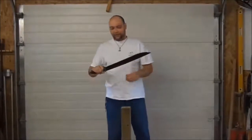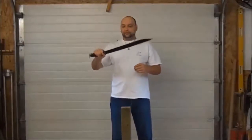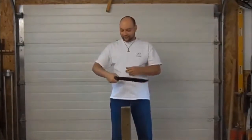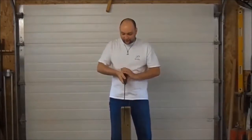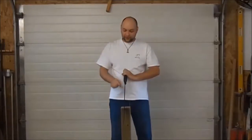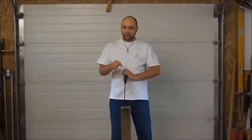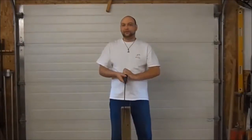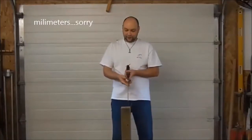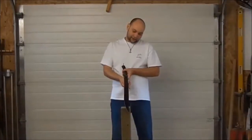Let's go on to the knife. Yes, knife. Not a sword. Not a machete. The spine on this thing is almost half a centimeter. I think it's 0.23 inches, so it's like 4.5 millimeters thick. And it actually does taper down to a wicked little point.